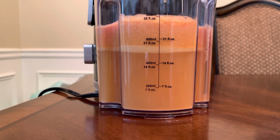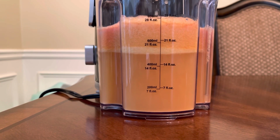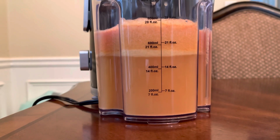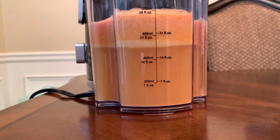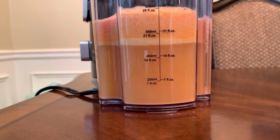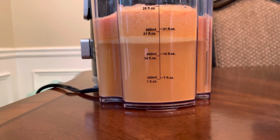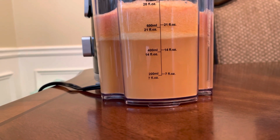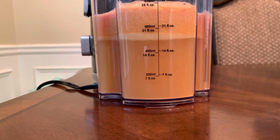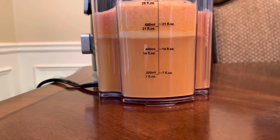And I'm going to continue to cut up the rest of my fruit because I see I have just a little ways to go and I have more fruit to play with. And I might strain this with my cheesecloth because I do want my family to drink this, and I know my boys don't really care for pulp. Me, it doesn't really matter. So I'll let you know what everything looks like when it's all bottled.